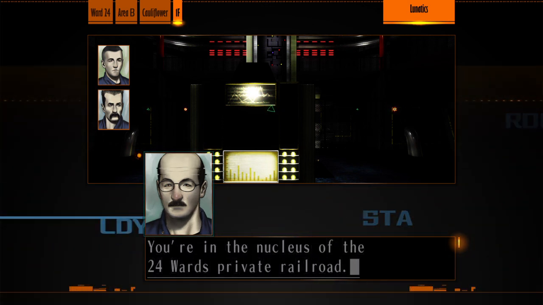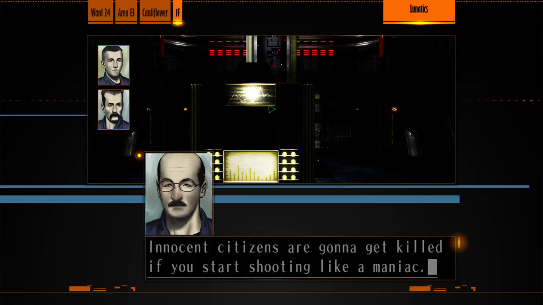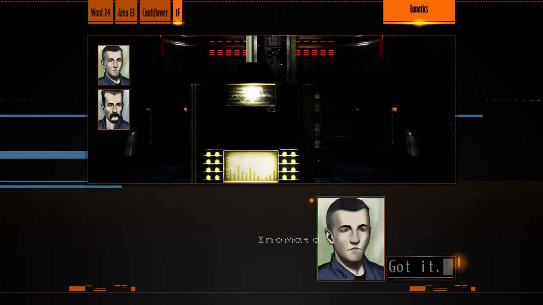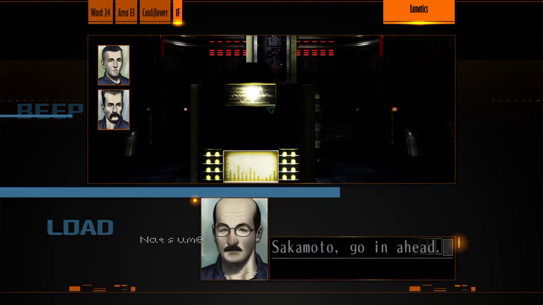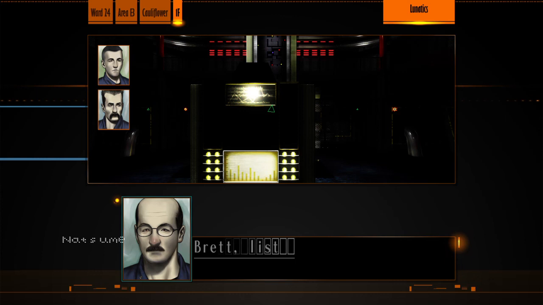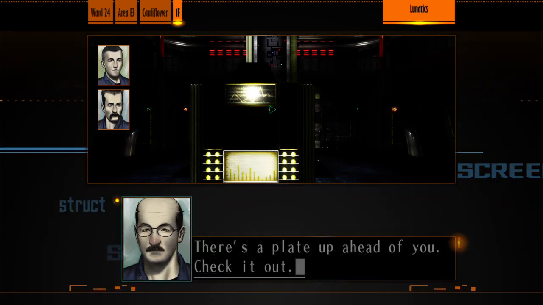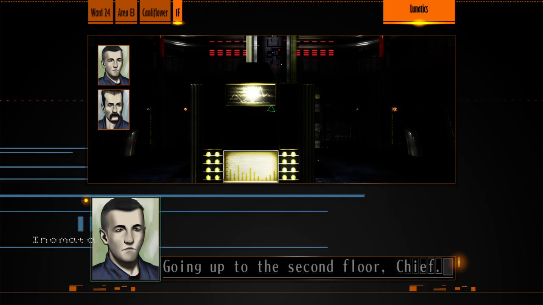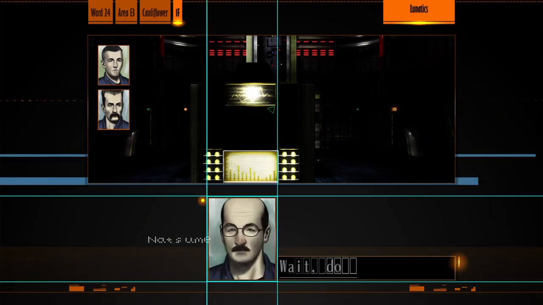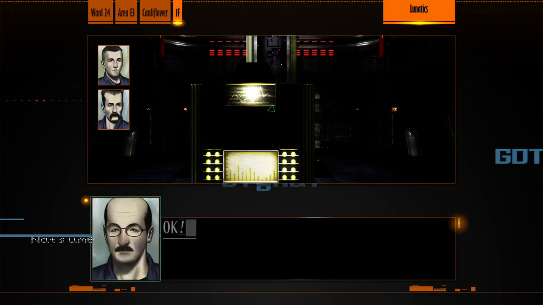The nucleus of the 24 wards private railroad. Innocent citizens are going to get killed if you start shooting like a maniac. That exploded very quickly. Got it. Sakamoto, going ahead. Relieve Brett. Got it. Brett, listen up. There's a plate up ahead of you. Check it out. Going up to the second floor, Chief. Wait, don't move yet. Got it.